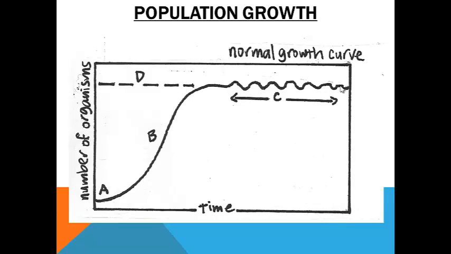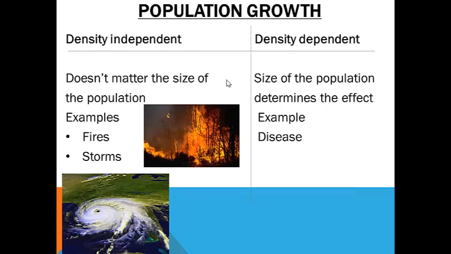You see this is the normal growth curve. Down here, A, we had the initial growth stage when the population started to grow. Here you have the exponential growth stage, on B, where they are growing really rapidly without any decrease at all, because there are no limiting factors. Once you get up here to the top, that is where it starts to level off, and it's not really increasing that much anymore. Then that is D, which stands for the steady state.